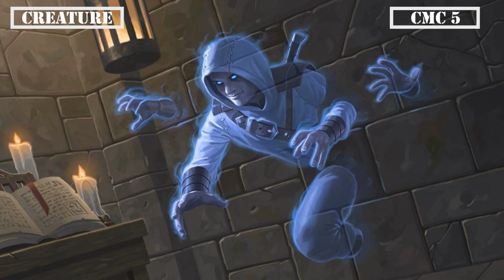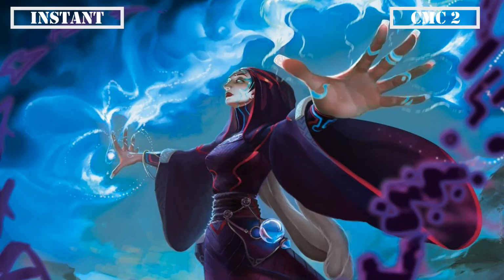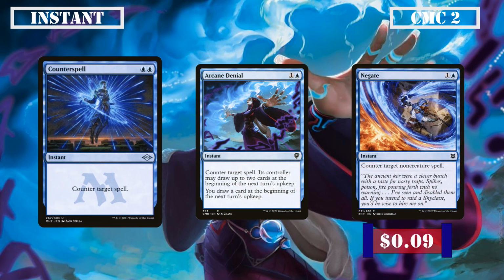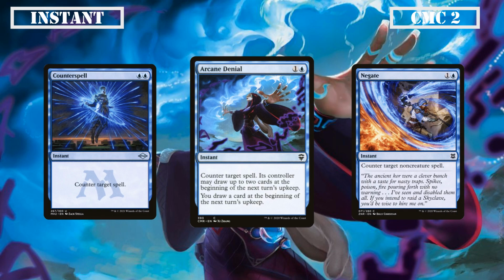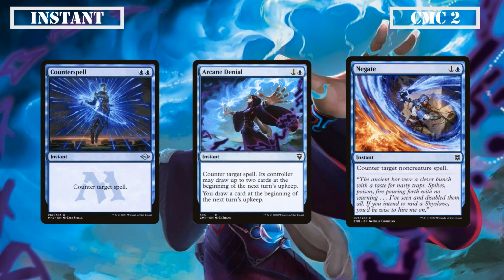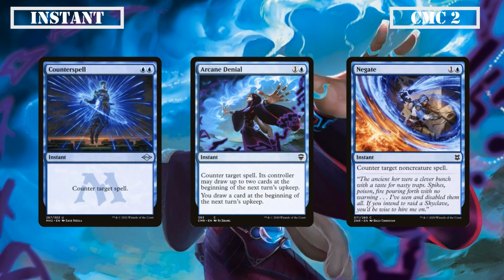That covers all our creatures, so let's move on to our instants. Skipping to the CMC 2 slot, we have a trio of counterspells with Counterspell, Arcane Denial, and Negate. The first countering anything, the second also countering anything but letting the spell's owner draw 2 while we draw 1 on the next upkeep, and the third countering only non-creature spells, all three providing potent disruptions for our opponent's plans while helping screen our board states against removal.